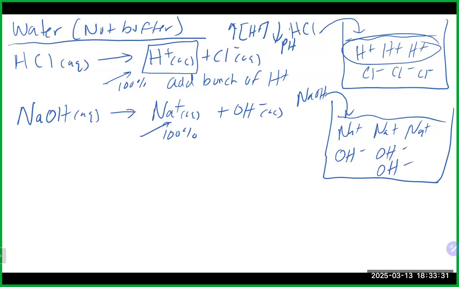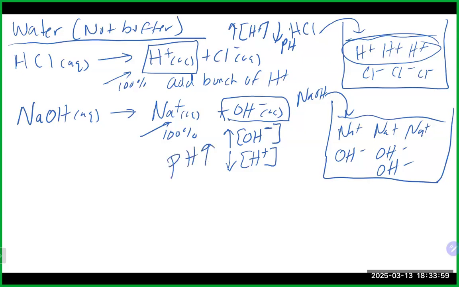And what just happened in this case that will affect the pH is the concentration of hydroxide just went up. And because hydroxide and H plus are tied together, what happens to the H plus concentration? It goes down, right? They run opposite of each other. So you just spike the OH minus concentration, you drop the H plus concentration, and the result of that is the pH will go up in this case, right? So we will see the pH actually jump up in this case pretty big.